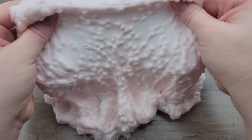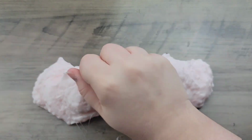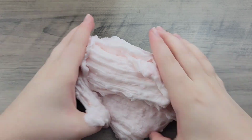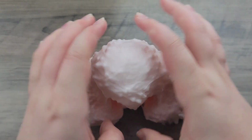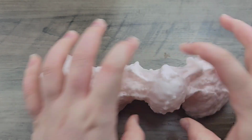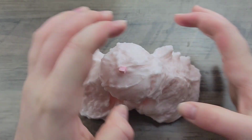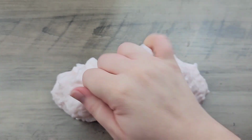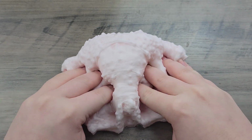But even though it was, the bubble pops on this one were absolutely incredible. I don't know what they're putting in their slimes, but each and every one I get from them is such an experience, and it makes me really want more. I was also shook with how much this thing inflated. It was easily triple its size when I inflated it for the recommended, I think it's 5 minutes. What you're seeing on the screen is like 30 seconds at most, and it was easily doubling in size.